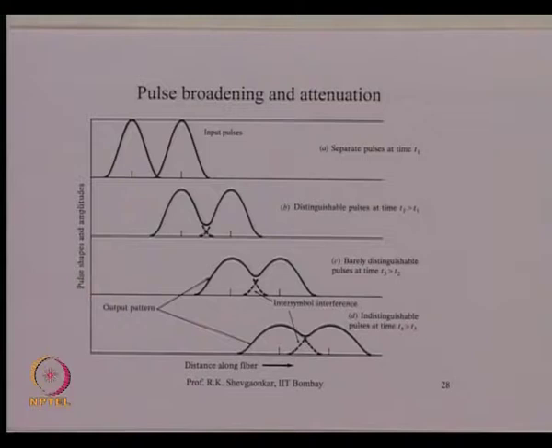So, as the signal travels on the optical fiber, because of the dispersion, two things happen. One is the pulse gets broadened, and the other one is the peak amplitude of the pulse comes down. And invariably, since we detect the signal not by integrating the pulse over the entire duration, we sample it at a given instant of time, the signal to noise ratio gets affected because of the dispersion also.